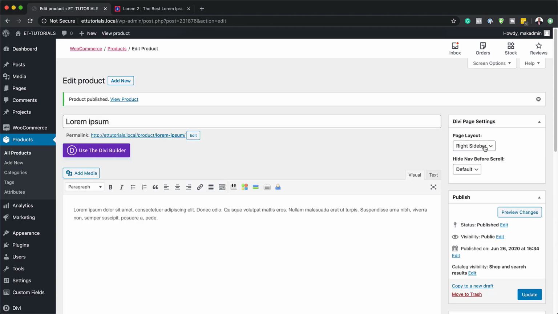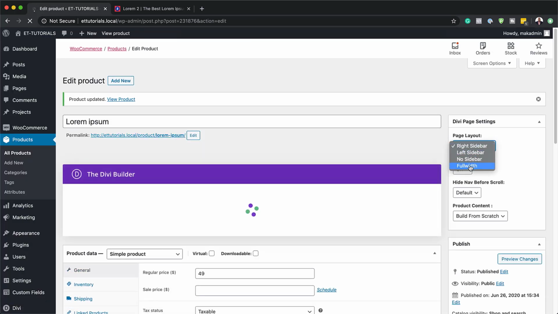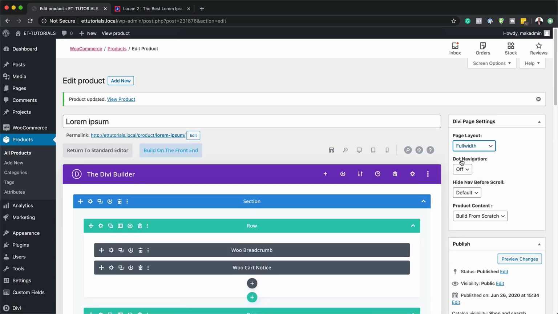And then the next step here is to head over to our right sidebar. But in fact, you know what, before we do that, if I come over here to use the Divi builder, this will give us even more options for our page. Now, if I click here now on this drop down, you can see I can set this to full width, and that's exactly what we need to do here. We need a full width so that our design pretty much covers everything on our page.